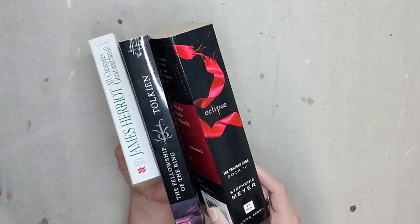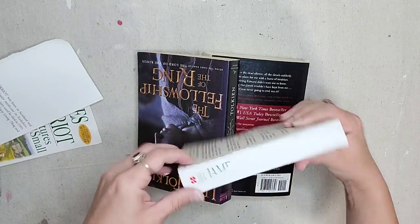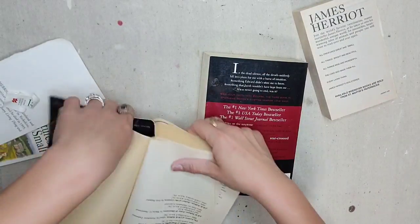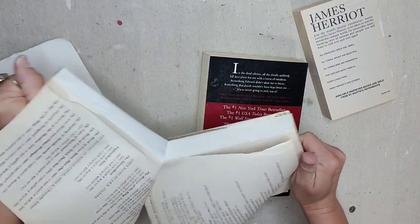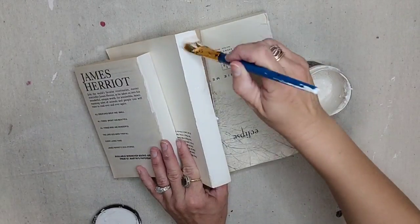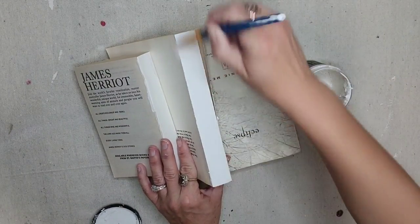For this next project, I am going to be using paperback books. You can find these so cheaply at any thrift store or garage sale. And you are simply just going to pull the paper covers off of the book. And then you want to paint the spines. I am using chalk paint, but really any type of paint works for this.